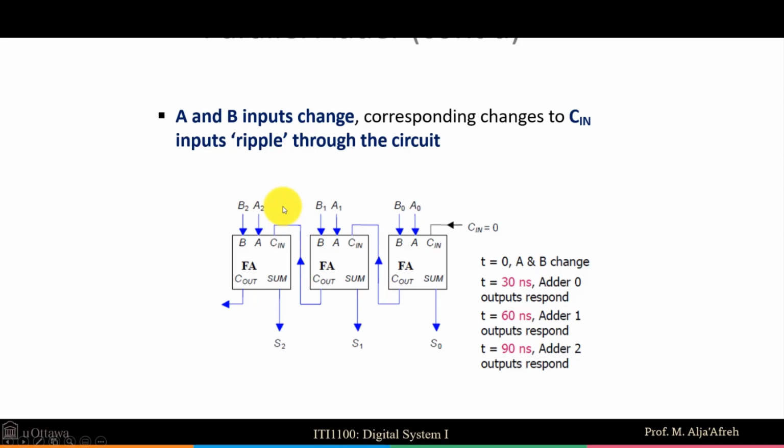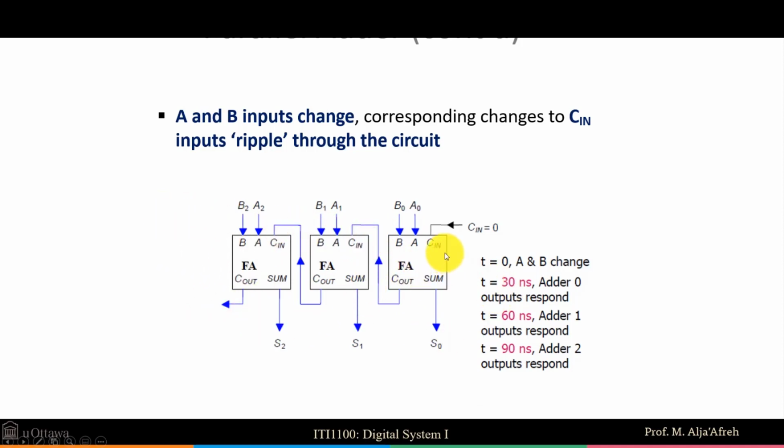Remember, guys, here S2 will not be computed until I have the carry out from the previous adder, which is C out 1. And C out 1 will not be computed until I have finished the arithmetic operation at the previous adder. So basically, guys, this propagation delay is rippled linearly based on the number of full adders that I have.